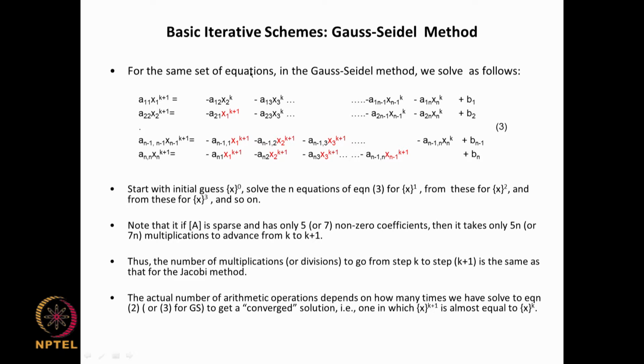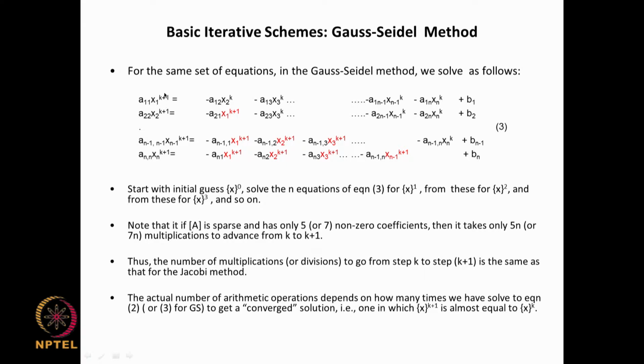Okay. Now, what happens in Gauss-Seidel method? For the same set of equations in the Gauss-Seidel method, we have q becoming d minus e and all that kind of thing. Okay. We can now forget all that, and we can rewrite it in this simple form, which results in the same form as what we have earlier. So, that is, the first equation remains the same as in Jacobi method.